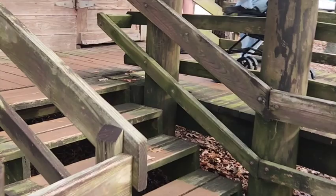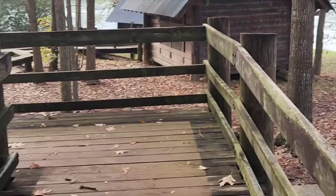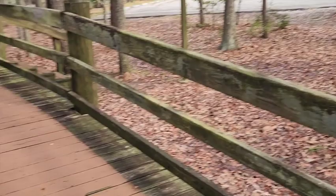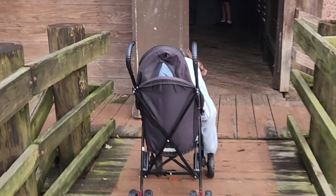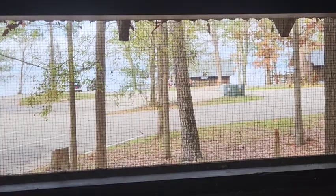Is it unlocked? Is it a cabin or is it just like one of those covered shelters? This is a covered shelter. Oh, okay. Oh, so yeah, this... It has a little loft. How cute is that? This is like a little shelter. Well, that's cool too. Okay, so this isn't a cabin. I feel like those are cabins though. There's like families there. Maybe some are cabins, some are shelters.